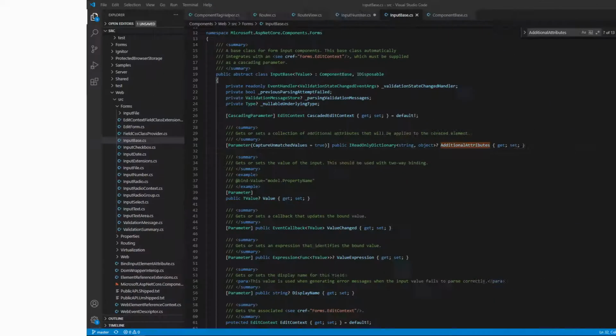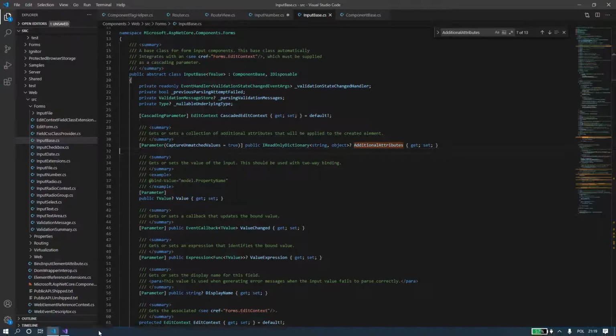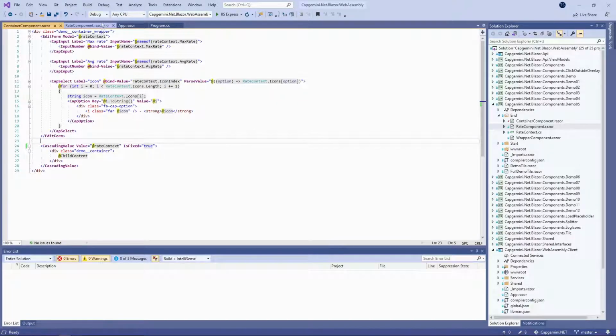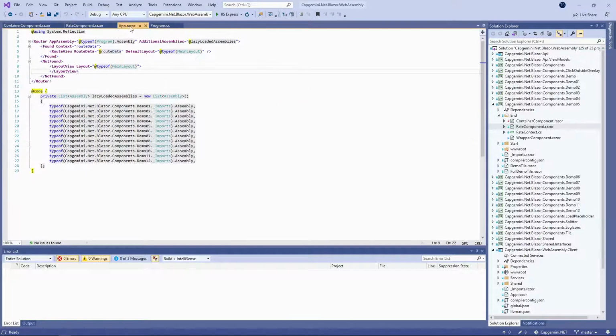Actually, we saw lazy loading in our demo. If we open the app Razor file, we can see additional assemblies, and all those assemblies are lazy loaded. So unless the user navigates to any of those components, those assemblies won't be loaded.